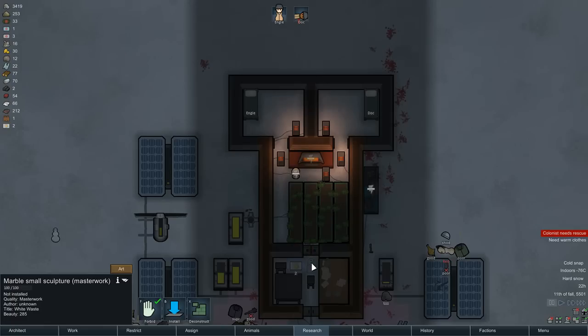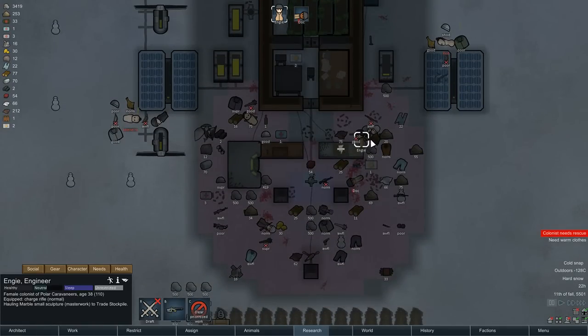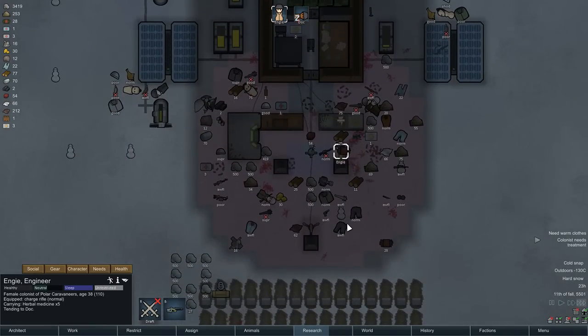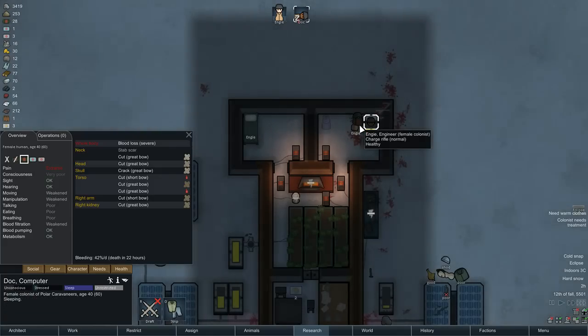So let's install this in Doc's bedroom, but after I rescue Doc. She got really cut up pretty bad. She should be fine, as long as I'm patching things in the right order. Like the neck. Yeah, there we go. She's fine. Just bloody. Very, very bloody.